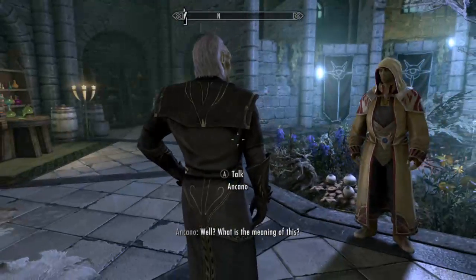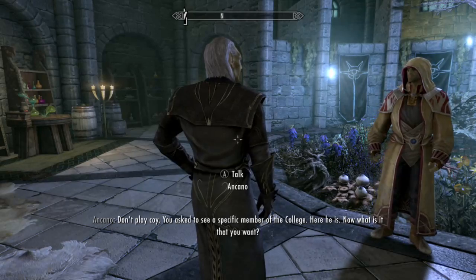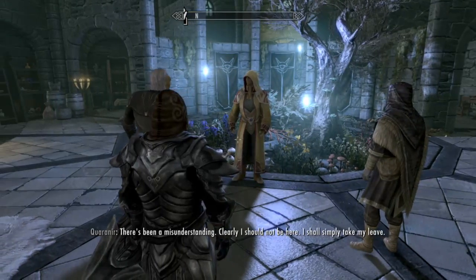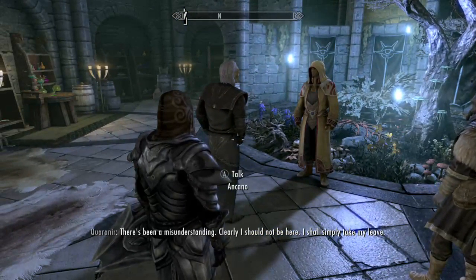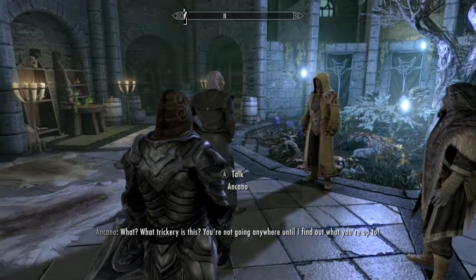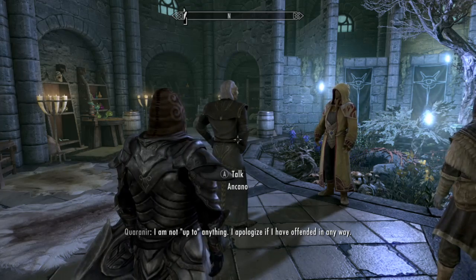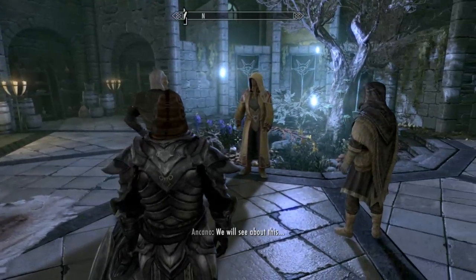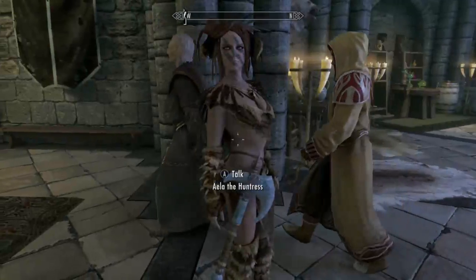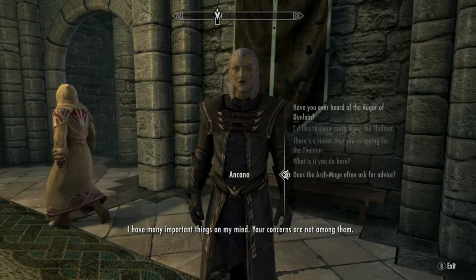Mm-hmm. Well, what is the meaning of this? I'm sorry, I'm afraid I don't understand. Don't play coy. You asked to see a specific member of the college. Here he is. Now what is it that you want? There's been a misunderstanding. Clearly I should not be here. I shall simply take my leave. What? What trickery is this? You're not going anywhere until I find out what you're up to. I am not up to anything. I apologize if I have offended you in any way. We will see about this. I have many important things on my mind. Your concerns are not among them.